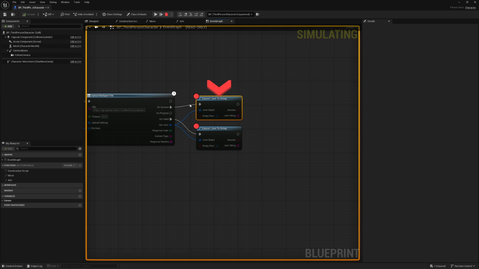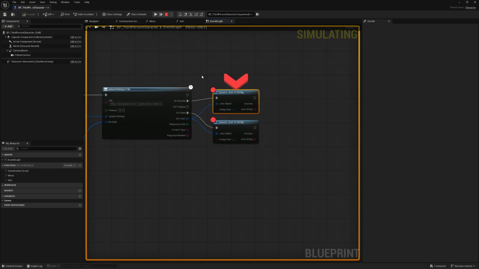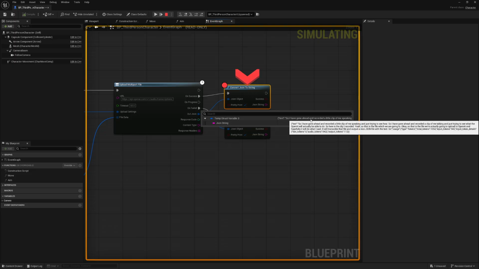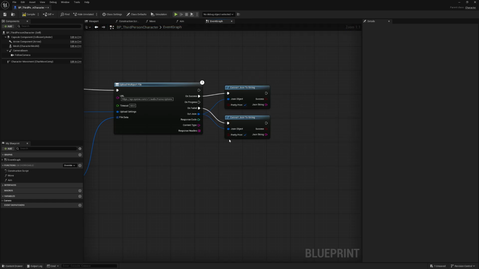So I see that onSuccess was triggered, so I know that the request was successful. And I can actually preview the output JSON by just hovering my mouse over this out JSON. I can already see some of the text right there. If I expand on this, I don't see anything, but if you hover your mouse over this, it shows you the actual full JSON that was responded back to us from OpenAI. So I know it's working. So what I have to do now is parse this JSON file so we can easily access the string we're looking for.